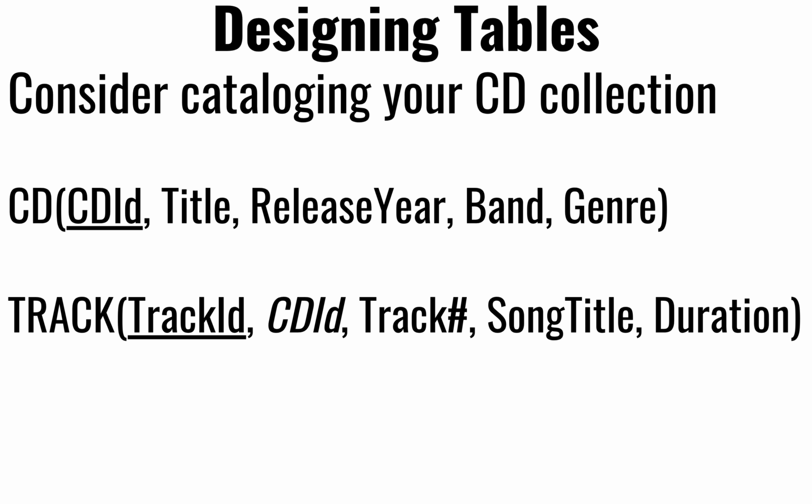The CD has a title, when the CD was released, the band on that CD, and the genre. For the track, you might have a unique identifier for each track, and what CD it belongs to, which is a foreign key that references the CD, the track number 1, 2, 3, and so forth, the title of the song, and how long that song is. Okay, and for you, it's a no-brainer. You go through your first dozen CDs, and they all nicely match this information as you're filling out all your data entry.